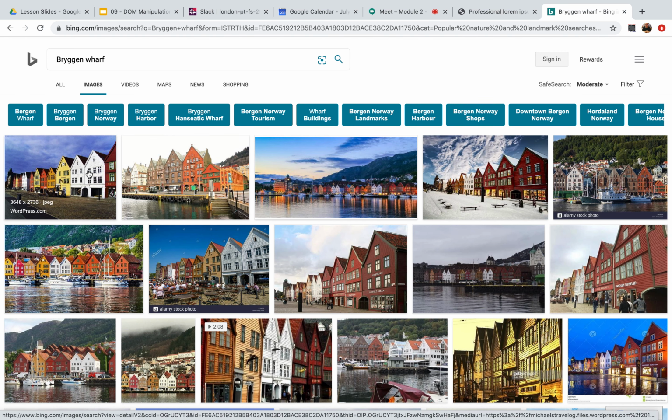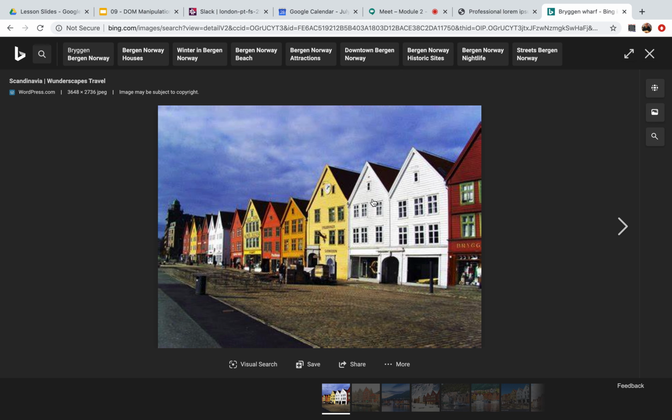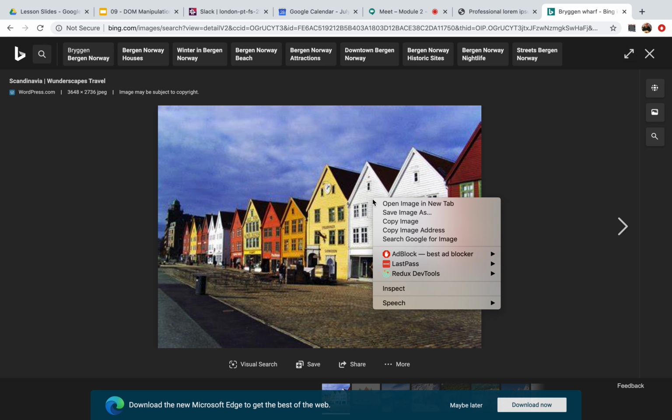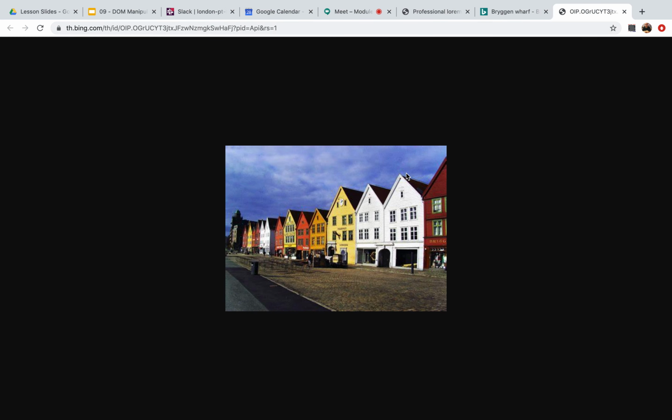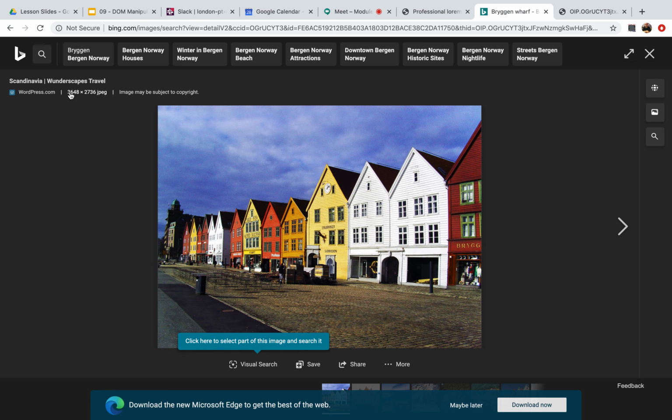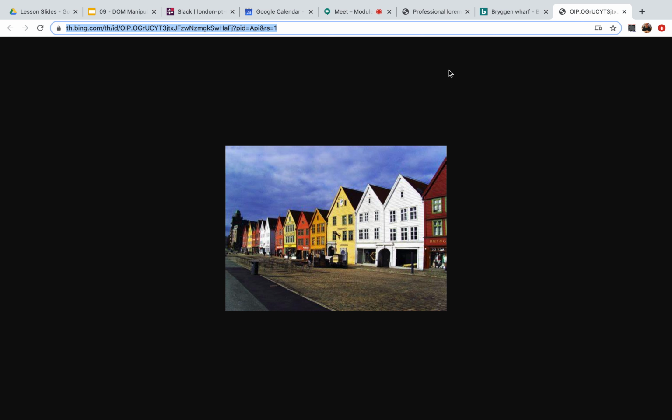That one looks nice to me. It's very big. That is a stupidly big image. Open image in new tab. Okay, no, it's not. Why does it say it's 3,600 by 2,000? Whatever. So if I take this URL, it's also not really an image file, so this may not work.